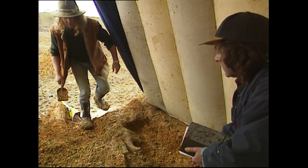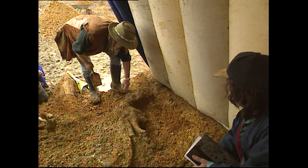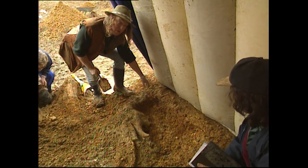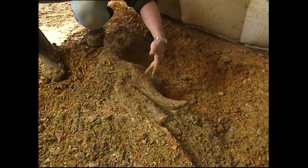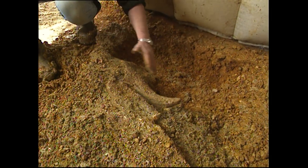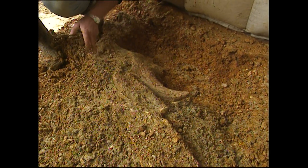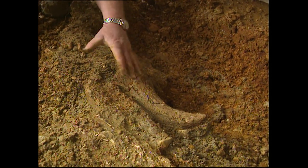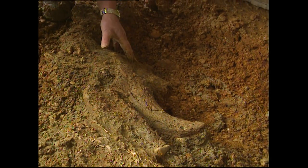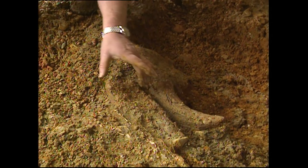How are you getting on, Phil? It's all happening here, Tony. It really is. What you got? I don't know if you remember last night, we had this bit here which we thought was part of a mammoth skull. And then we had here a bison horn. Well, we've cleared all the way round that. And we've now got bone which comes all the way round there. This is all bone. So I'm pretty sure that this is all part of this massive bison skull. And then we got something else, another piece of bone running in there.